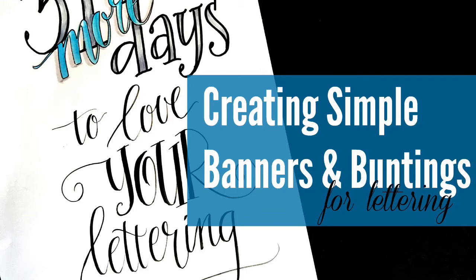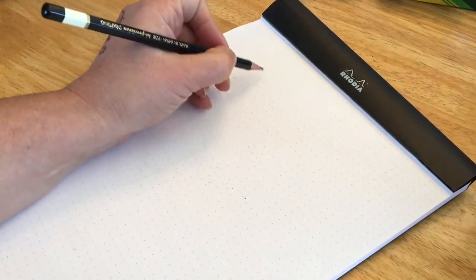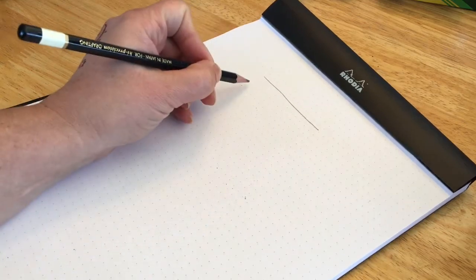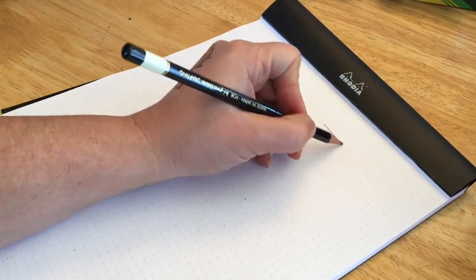In today's portion of Love Your Lettering Part 2, we're going to talk about simple banners and buntings for our lettering. Today I'm working in pencil on my Rhodia dot pad. Whenever I think of banners, I try to think of how a ribbon flows.